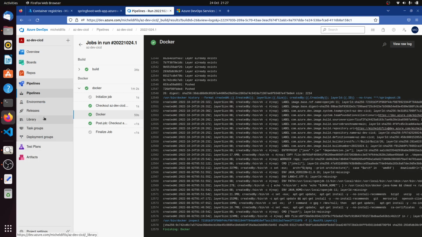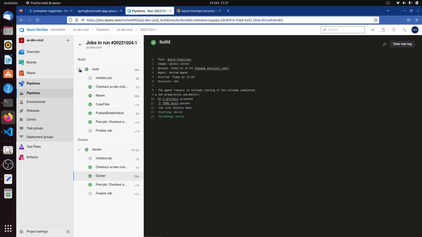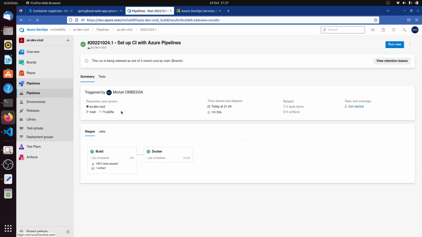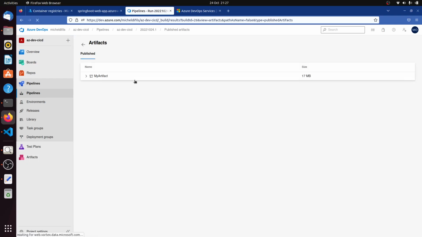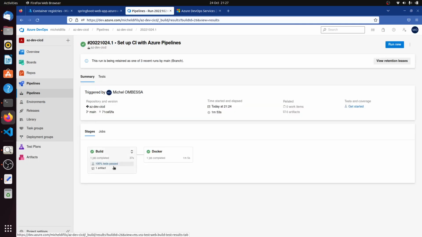As you can see, for the build here, we have one artifact that has been produced, and we can check it. The artifact is available in this pipeline and we can use it anyway. This is the folder, my artifact. If we click here, we have target and we have this jar file. Then we can use it also. Let's go back here now.